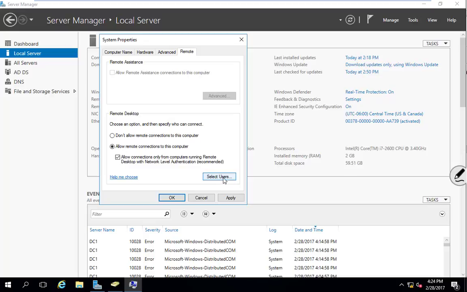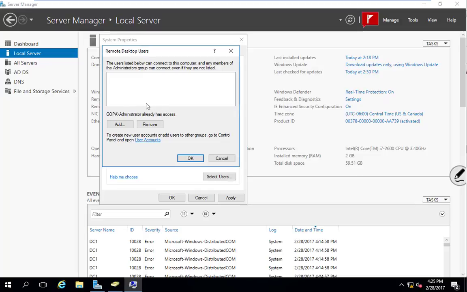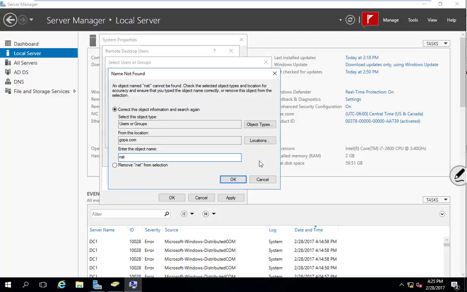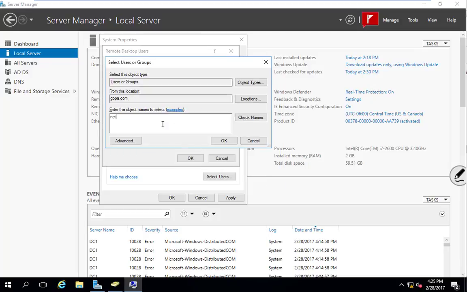But then you want to say, who do you want to allow access? And for right now, we're not going to do a whole lot with this because if you notice, administrator already has access. So you do not have to define administrator to give access. Administrator is already going to have access. As soon as you say allow, administrator is going to have access. But say we did want to add somebody, I'm thinking that the network administrator would be like a really good person to maybe add.